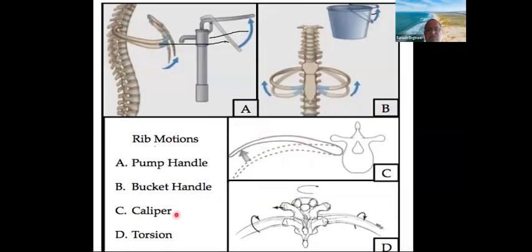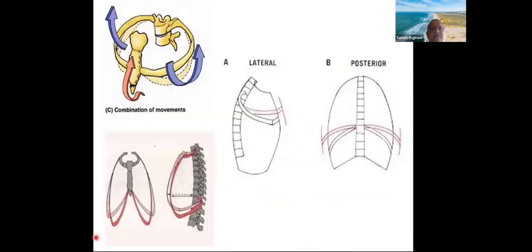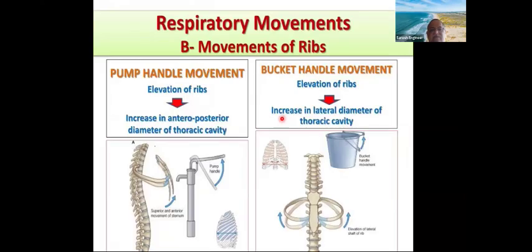This is known as the caliper movement, right? What is happening here? See this, because this rib is moving, the sternum is coming forwards. Okay, so when these ribs are contracting, you can see this black rib, and then it is becoming red like this, and because it is attached to the sternum, it has moved forward. Here also you can see the rib is attached to the sternum, and because the muscles are contracting, the rib is pulled up, and because the rib is attached to the sternum, it is coming forward.